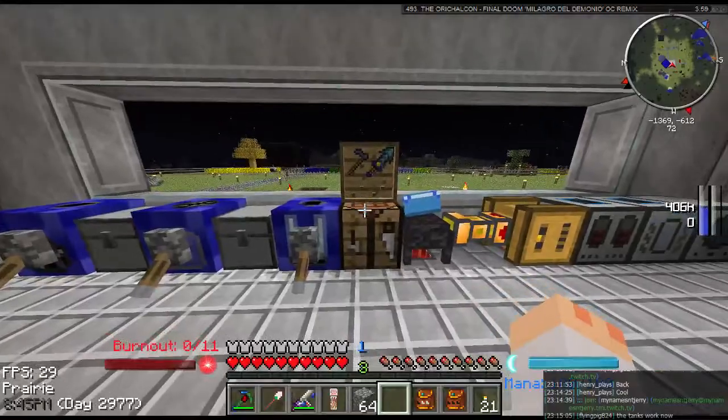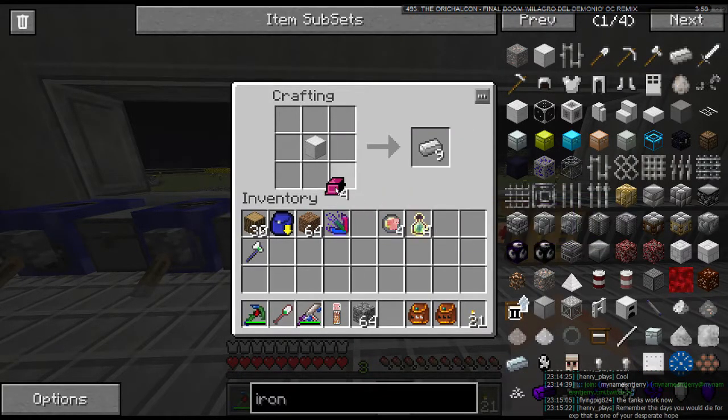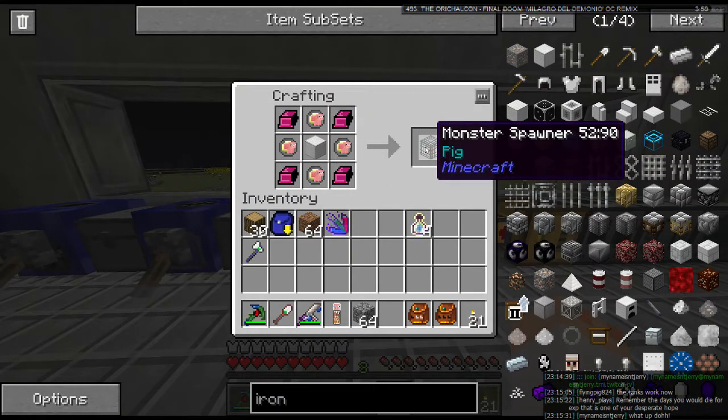Alright, well I think that's everything we're going to need. So, block of iron. Ingots around the edge, and then pig cores. There we have it! We did it right! Yes! Hey, not Jerry.